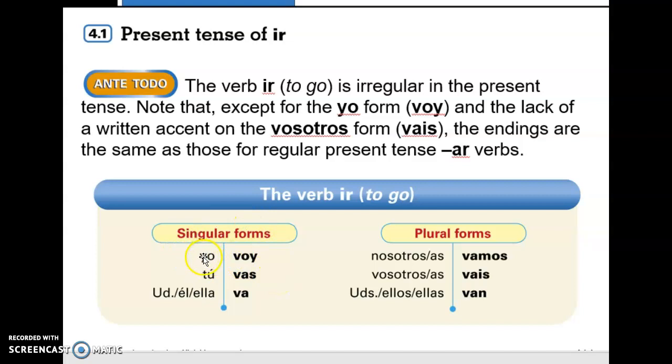That's what I was saying before. Sometimes we can skip this and then just say voy a la escuela, because no other person is going to use that conjugation. So if I say voy, there is an understanding that it's going to be me, or I'm talking about myself.